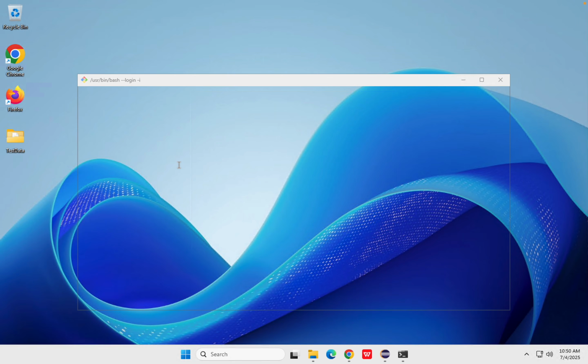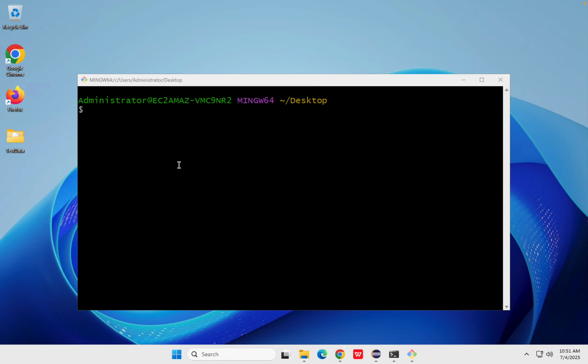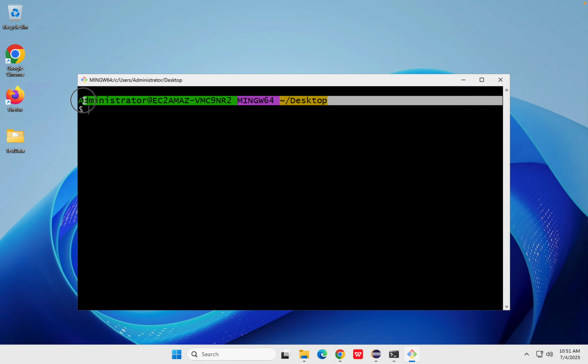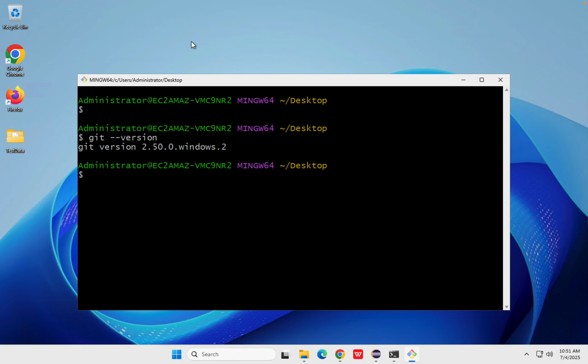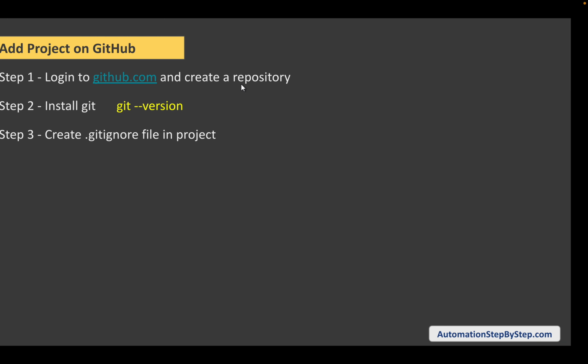So this is also a terminal. Here you can see some color coded text. So we have text in different colors, and also you can run some Linux commands as well. So it can be very handy if you have this Git Bash. Also you can use it for any other purposes as well. It's not only for Git. In general, running your general commands as well, you can use this. Okay, so this can be a good option.